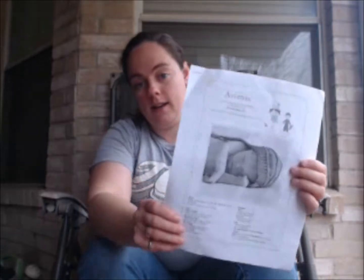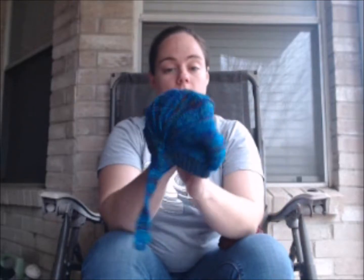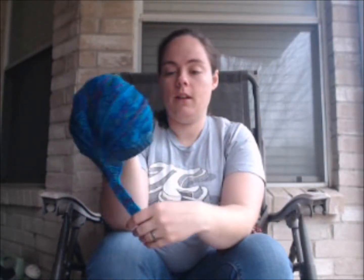So that is for my little brother's baby Nugget. What's funny though is that my sister's baby Nugget, she's due at the end of April. So I pulled out my copy of Aviatrix, which is Justine Turner, Just Jessie design, and oh, look at how cute that is, so cute. So I'm short a button, but I did finish an Aviatrix for her little baby Nugget. I don't know, at this point, I'm sure my sister's baby is probably big enough for that.